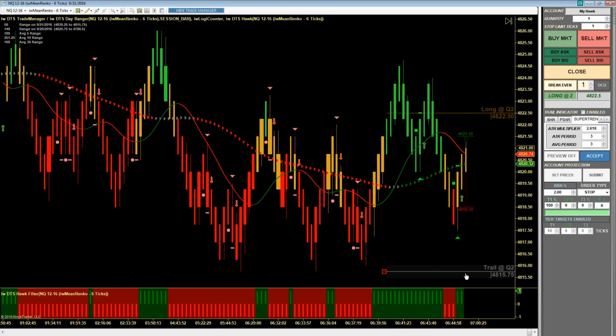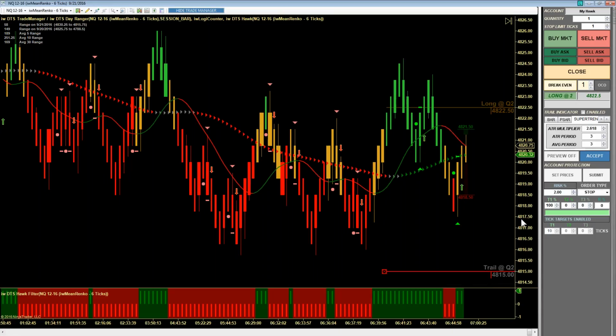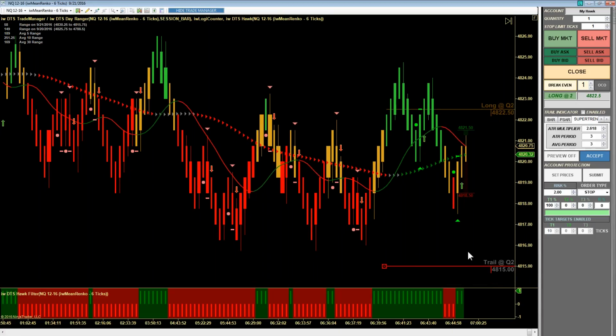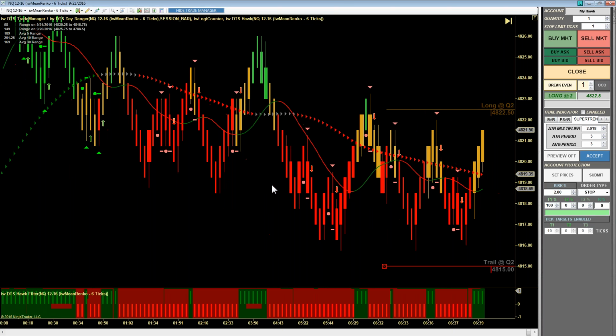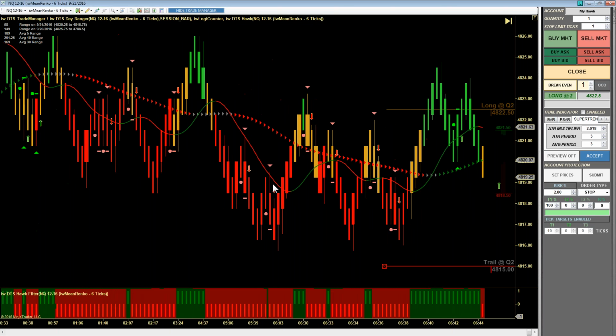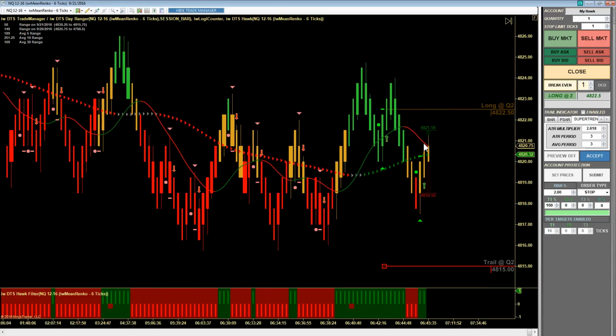There we go. Okay, I want to leave my stop down here still. This is actually a red bar buy signal, which tends to be kind of bullish. Also tends to develop near the end of a trend, but I wouldn't say we really have much of a trend here so far. So if we can get up here a little bit, I'll show you how the Trade Manager actually automatically rolls your stops for you.